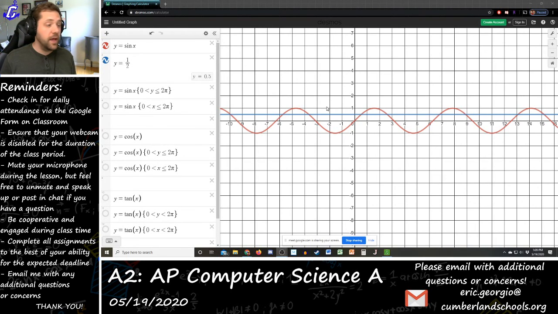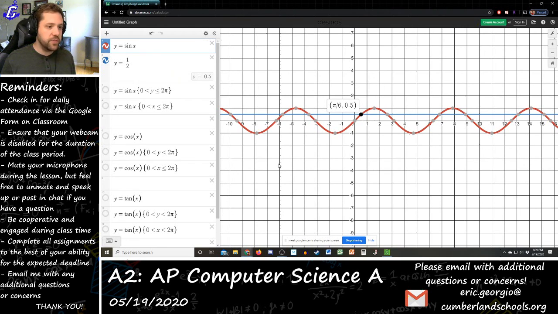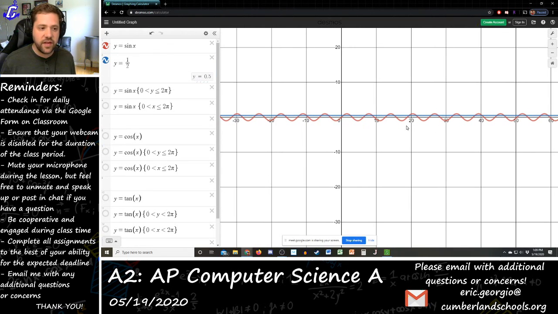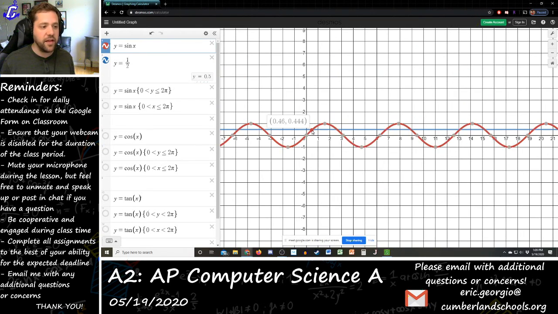So notice, if I have the sine of x is equal to 1/2, that solution will be true wherever these two graphs intersect each other. Here's the sine of x, here's 1/2. Whatever points those two things hit each other, that's where the sine of x is equal to 1/2. See, it's at pi over 6, it's at 5 pi over 6. And just like we said, there's an infinite number of spots where that's the case, because it would be at pi over 6, 5 pi over 6, 13 pi over 6, 17 pi over 6, 25, 29, and you go into the negatives. There's really an infinite number of answers.